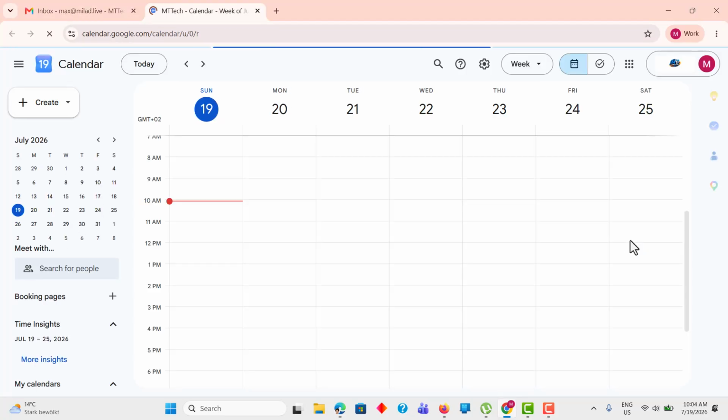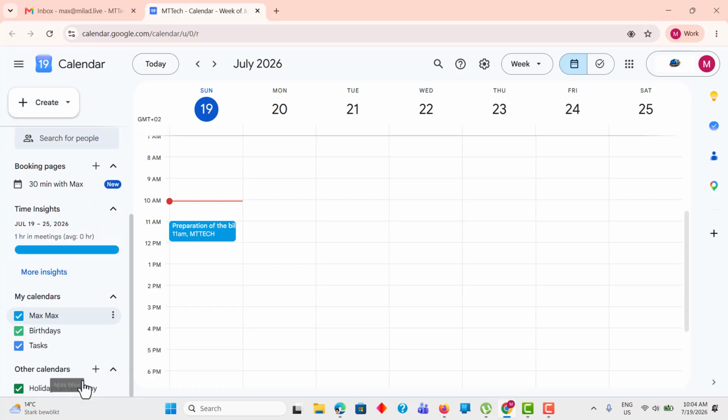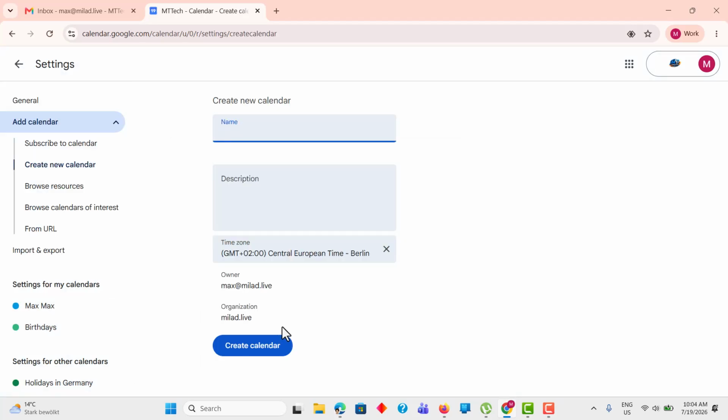Let's open the calendar. And if you want to create another calendar, it's right here, other calendars, and you can create a new calendar from here as a secondary calendar. The owner will be max at mila.life, and you can create it right here.